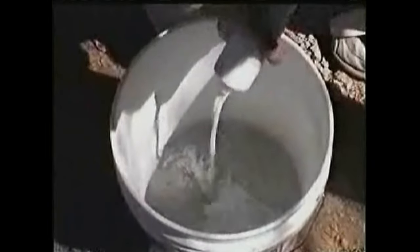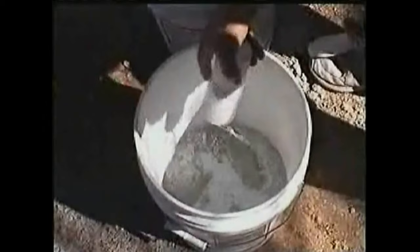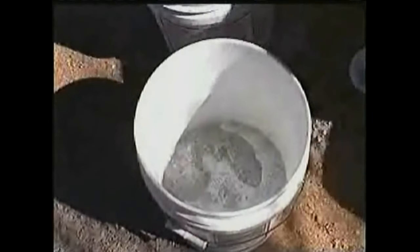Just mix Easy Patch number 9 dry cement mix with the enclosed liquid acrylic bonder and add water, mixing to the consistency of thick mashed potatoes.